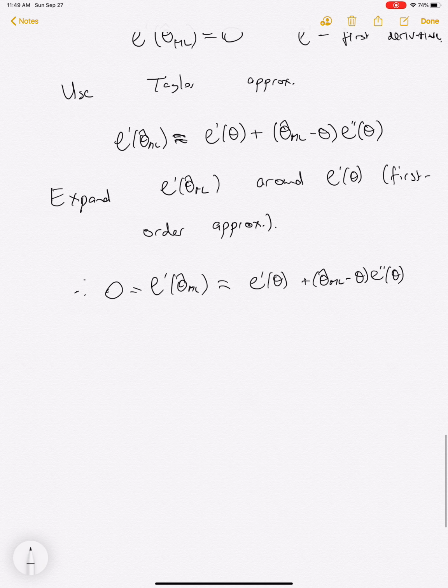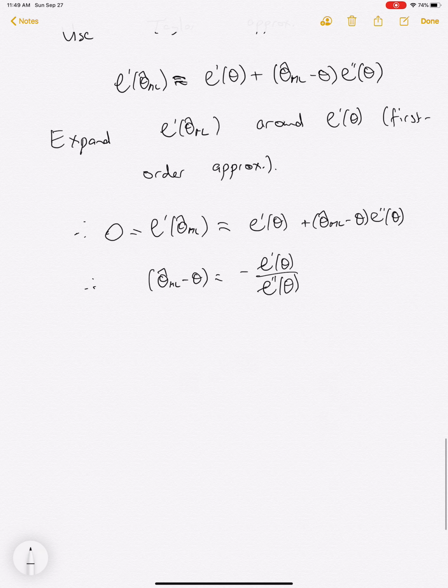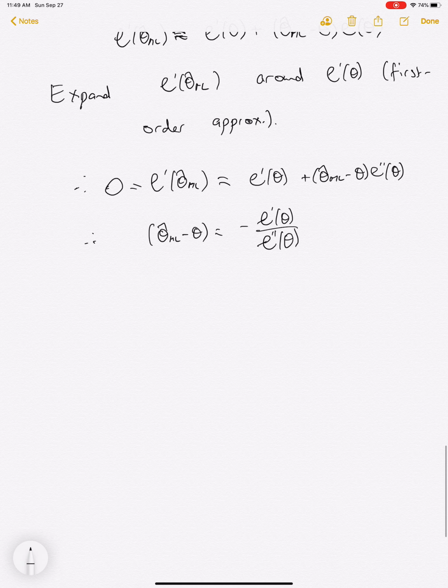So we already have things that are starting to look a little bit promising, because we can rearrange this, since we have this thing equal to 0. It's negative L prime of theta over L double prime of theta. Sorry that these L's look a little bit like E's, but they should be script L's. I'm going to try to be better about that. Okay, so then we're going to now introduce this square root of n, because that's going to be there as well.